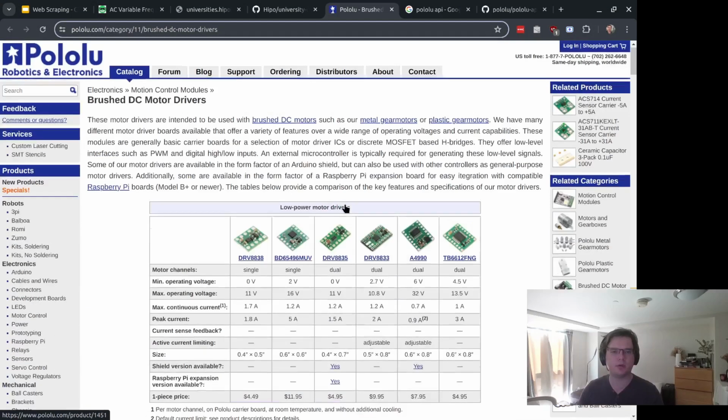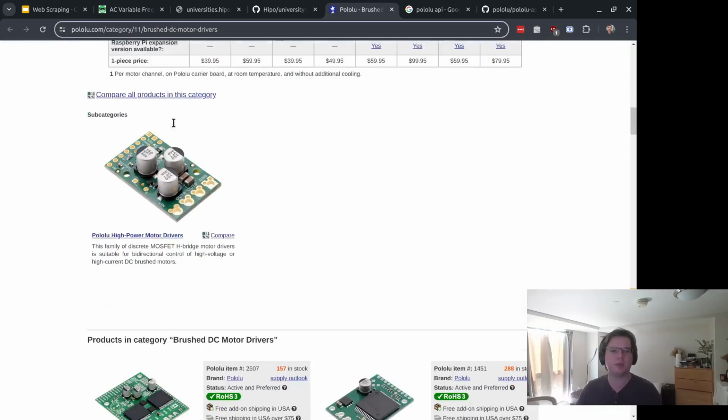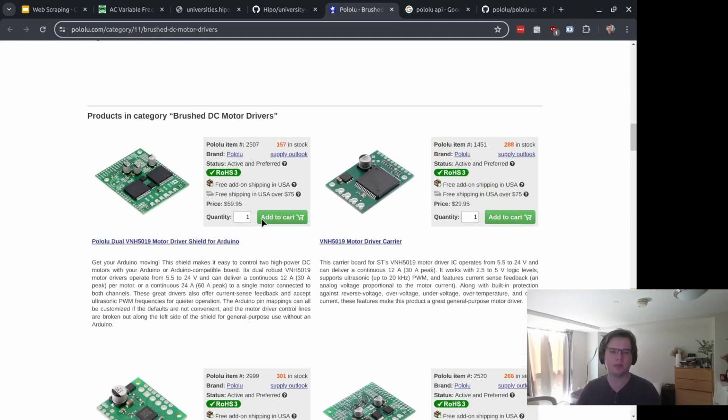So the first example we're going to cover is this website pololu.com, which is just a supplier of robotics and electronics modules. And in this case, I've brought up the page that shows a list of brushed DC motor drivers as the category. So maybe for this example, it's just an example, I know it maybe doesn't make full sense, I want to extract the name of each of these products as well as the price of each of these products. So obviously, if I don't have any background in how web pages work or something like that, I may decide to go and manually copy and paste each of these out, put them into a spreadsheet, and use that to store the data so I can plot it or do whatever I want to do.